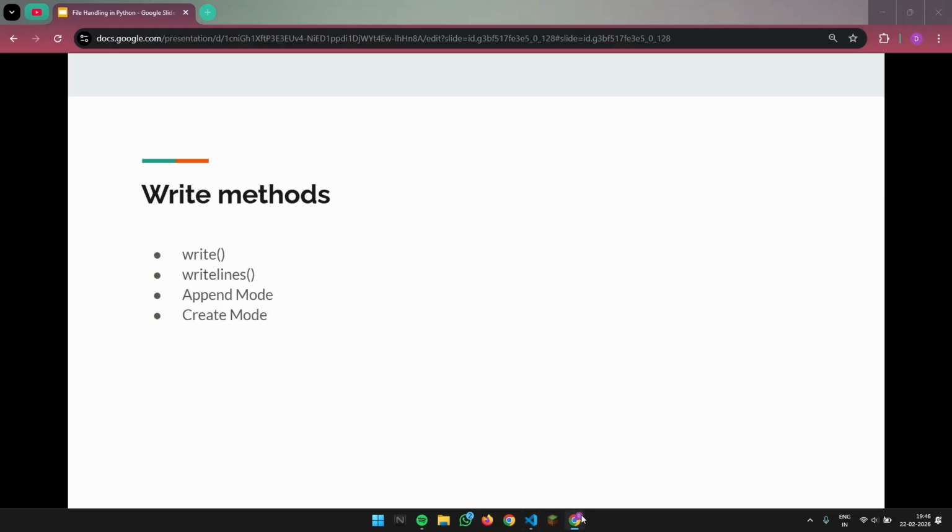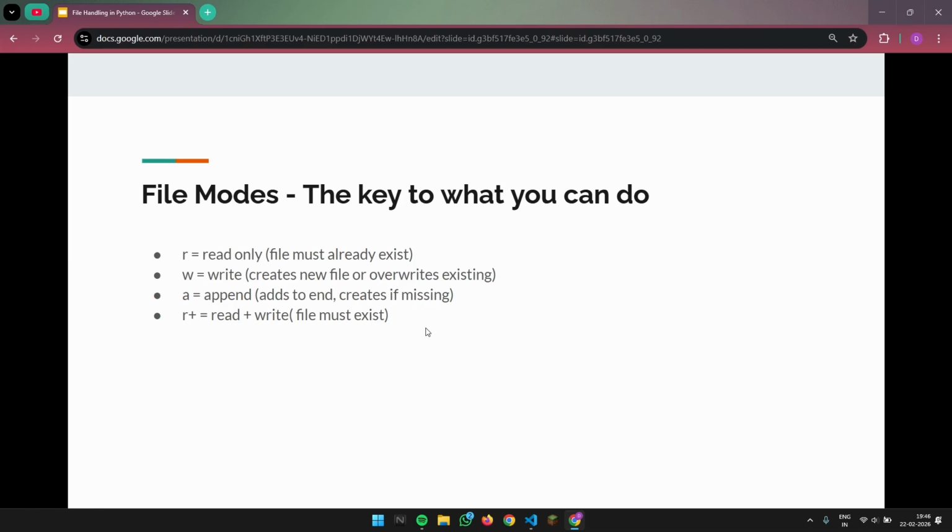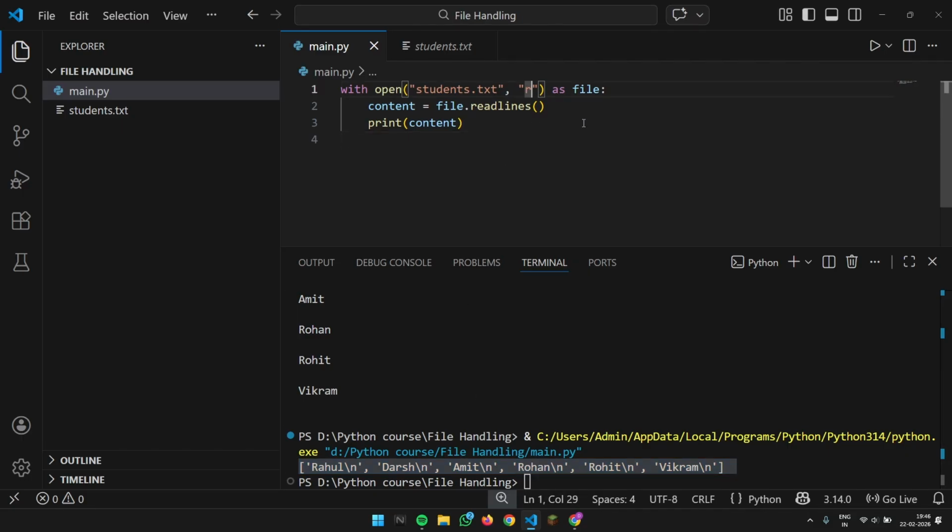Next, we'll be checking out file modes and what we can do: read only, write only, and append, which we also saw. Then there's read plus write. R plus basically means I can read this as well and I can write on this as well. Let's try it out.